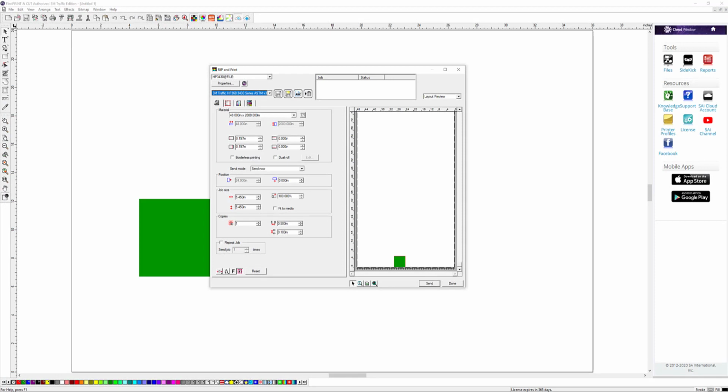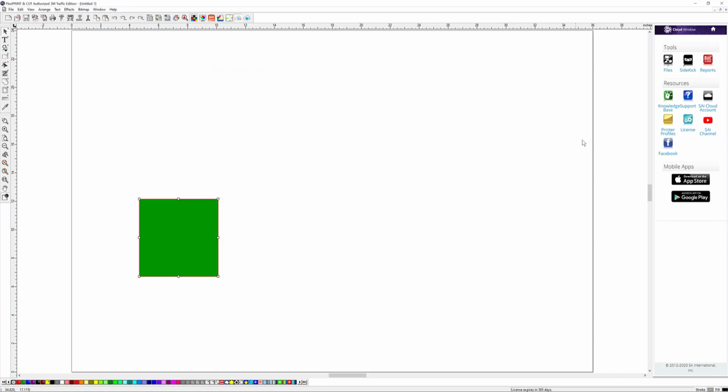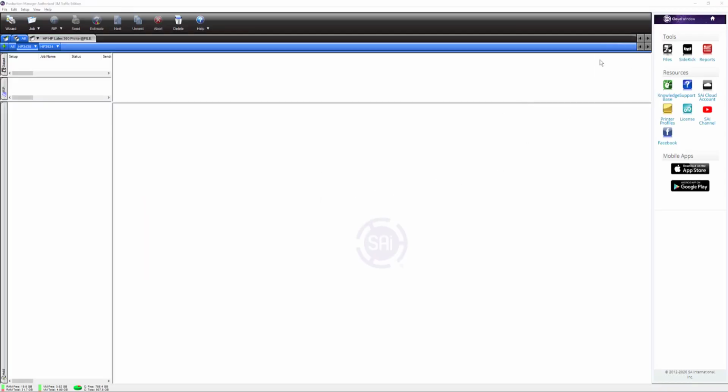One thing that you'll want to make sure of, though, is run the HP Color Checker file to test the different medias and the different colors. And if you're having any issues from there, you may want to contact HP in order to resolve some of those issues. Once you've set this up, you can simply close the software.